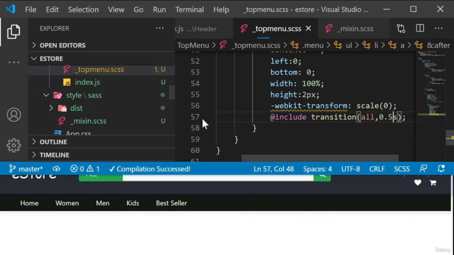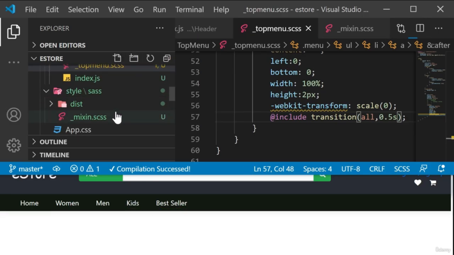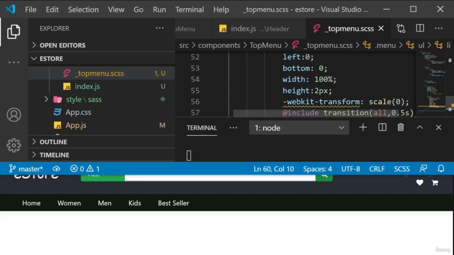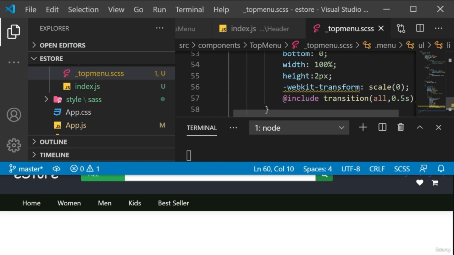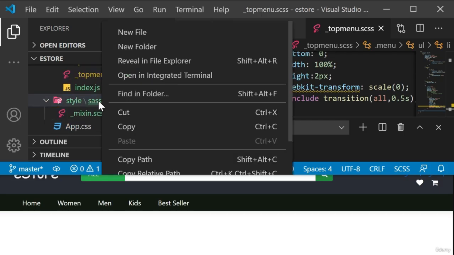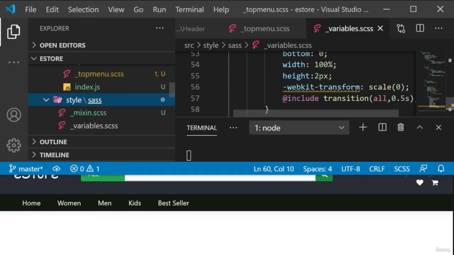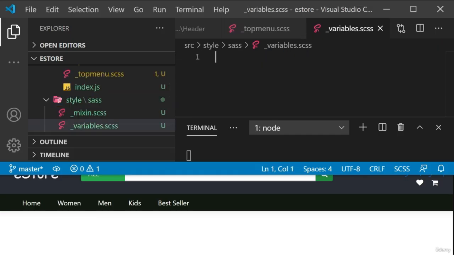Now let's also add the CSS variables. We also make them global. Alright, so now this menu, that is the top menu component, is created, and we have given relatively a better CSS. Now the only thing remaining is CSS variables we need to make global. So I'm going to add a CSS file here, the global one. Let's name this as variables. The purpose of this file is that it's going to contain few commonly used CSS rules. So let's create variables here.